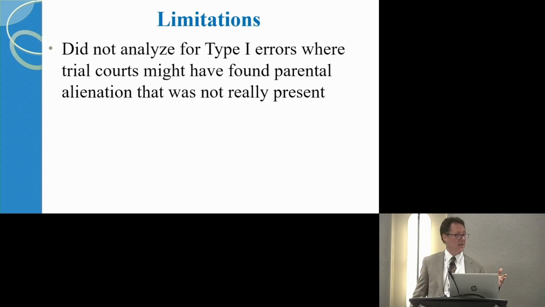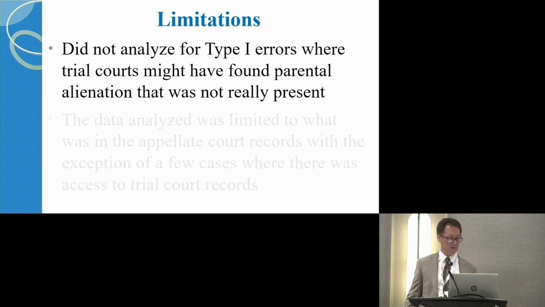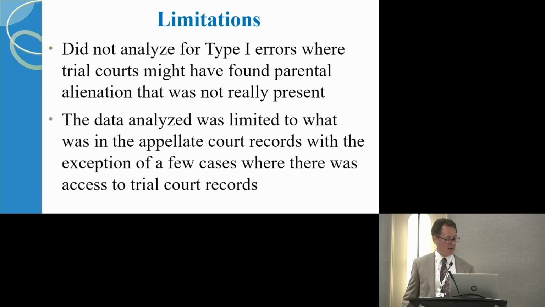So some of the limitations: we did not analyze for type 1 errors, where the trial courts might have found parental alienation that was not really present. The data we analyzed was limited to what was in the appellate court records, excepting a few cases where we had access to the trial court records.